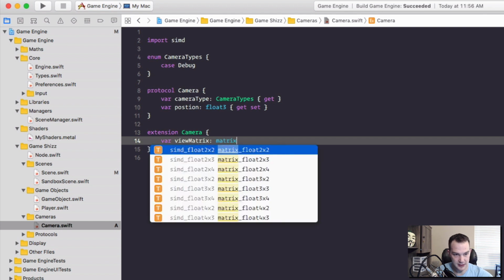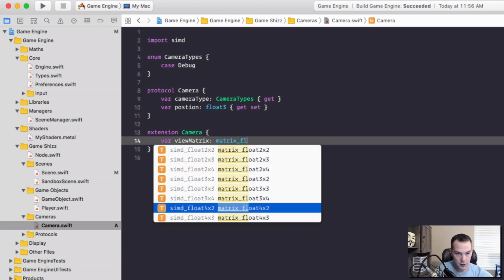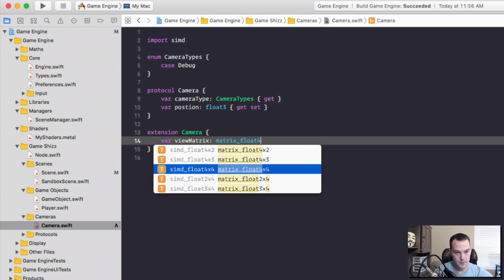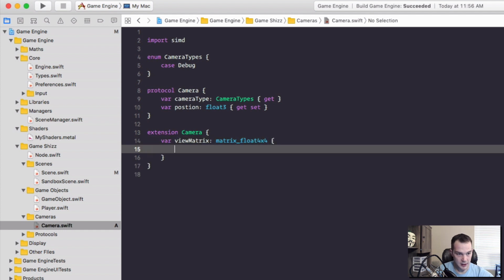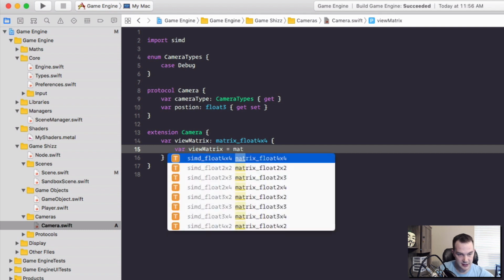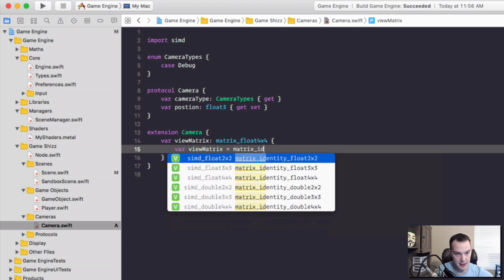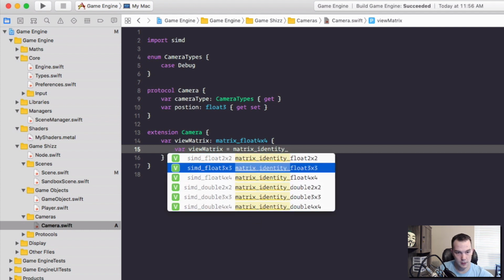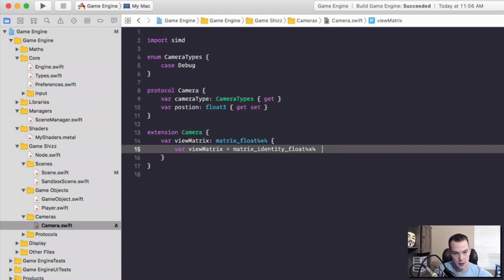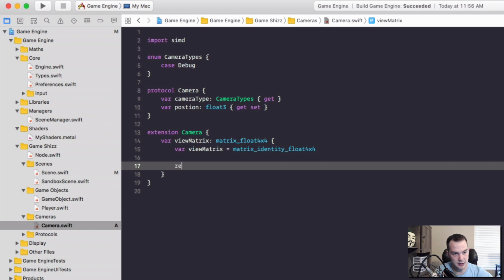So let's go ahead and go var viewMatrix. This will be a matrix_float4x4. We're going to instantiate that. We can say var viewMatrix equals the identity matrix, identity float4x4, and we'll just return this view matrix.